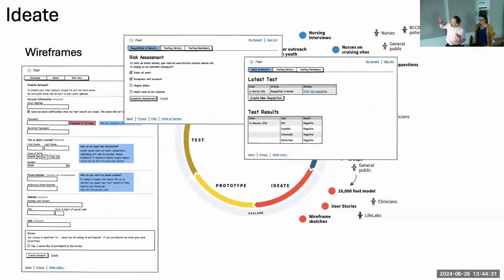We started with some even rougher wireframes than this, but now we're starting to look at what the software actually looks like. So what will people be seeing on their screens? Here we get into this ideating phase, this prototyping phase, and this testing phase. There really is a lot of overlap and back and forth in this, because when you're creating wireframes, you really are prototyping, but you also have ideas, you're trying them out in your prototypes and seeing if they work, and you're showing them to people.